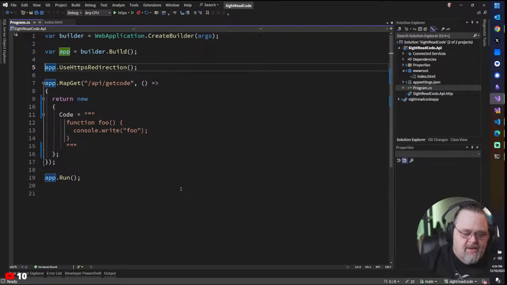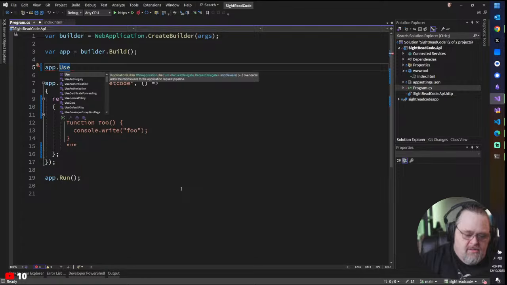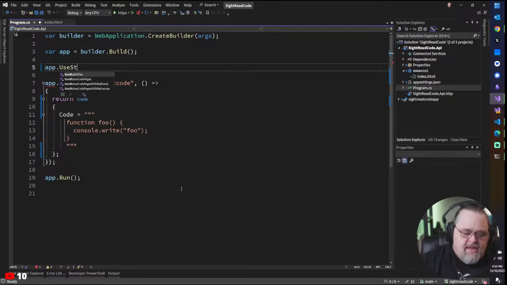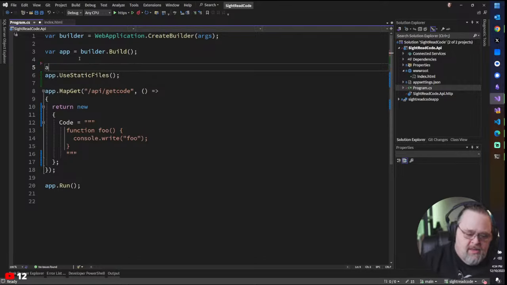I'm actually going to get rid of HTTP redirection because we'll have that redirection being done elsewhere. I'm going to say app.use default, use static files, because we need to be able to serve things from this root, and app.use default I think goes first.